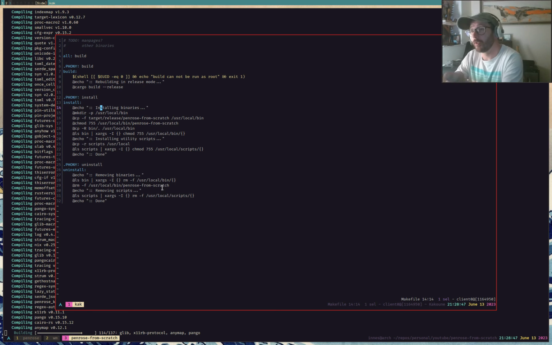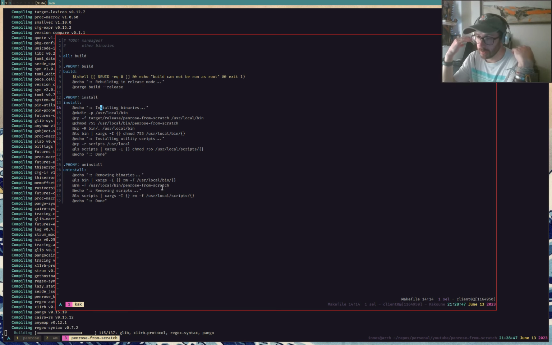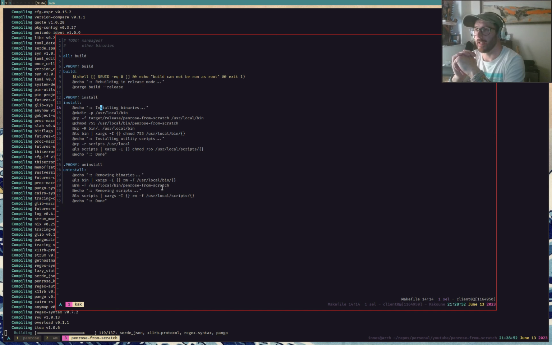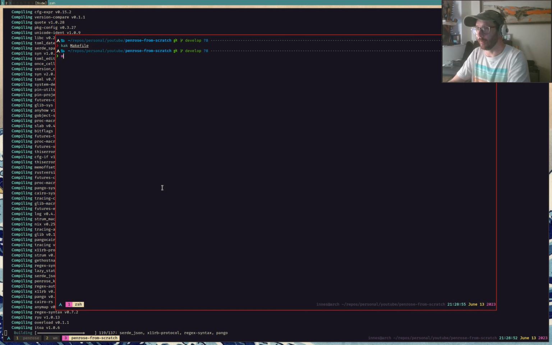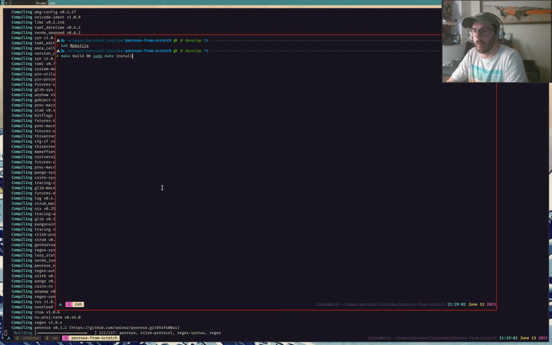There's also uninstall to rip all that stuff out after. But this is what we'll run each time we've edited stuff. So the usual thing we'll get is make build and sudo make install is what we're going to see. We need to wait for our compile to finish, but once that's done, we'll be able to run that and get it all set up.